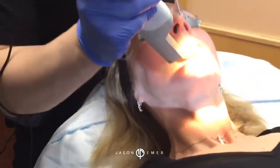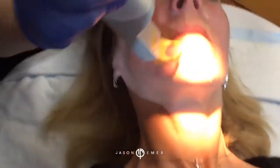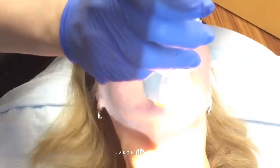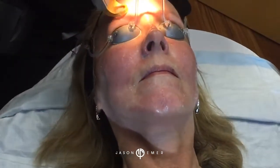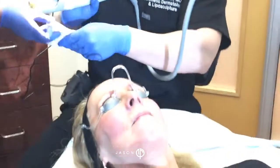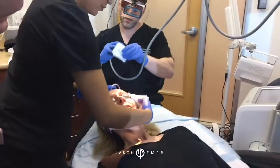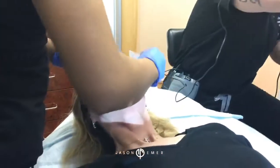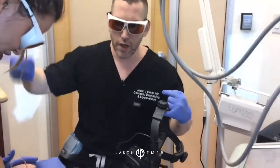All right, we're going to look at the chin. So we're going to hit some of those independent vessels. We can see all these with my light. That's step two of focused targeting. Now we're going to go to step three, which is going to be overall facial rejuvenation with non-ablative resurfacing. We're going to use a low-energy laser to calm the skin down and also improve the sun damage — Clear and Brilliant.